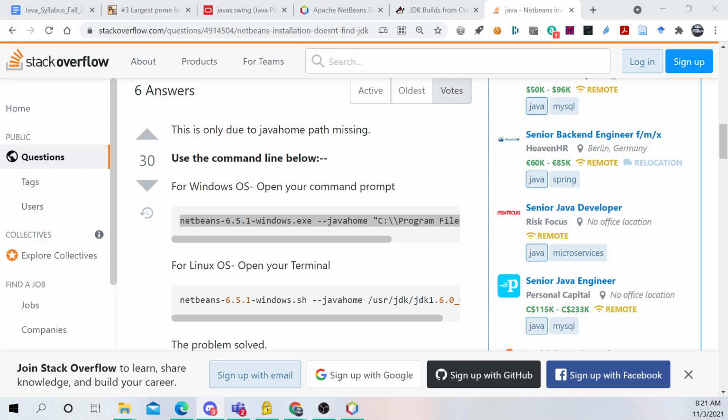So yeah, install that and we should be good. You can go ahead and stop sharing now. So I'm going to just show some examples with NetBeans and you should be good. Okay, great. So let me go ahead and share my screen here. And then we'll be good. Okay.